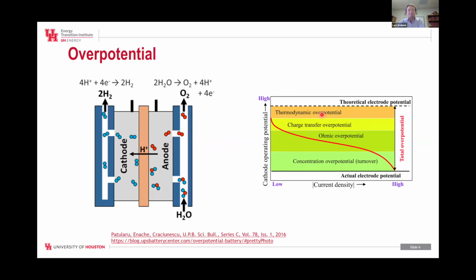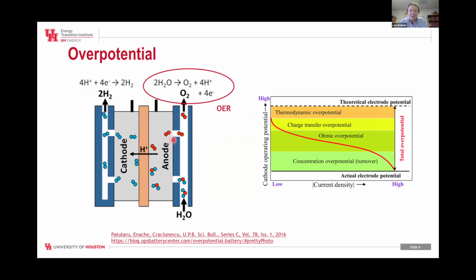Now for water splitting, we need to be looking at the anode side, and that is where the oxygen evolution reaction occurs. So this is now the picture of running it in reverse. We're feeding water in. Now at the anode, the water dissociates. We get protons that move over to the cathode where hydrogen is produced. So that's our desired product. And on the anode side, we then have oxygen left over.